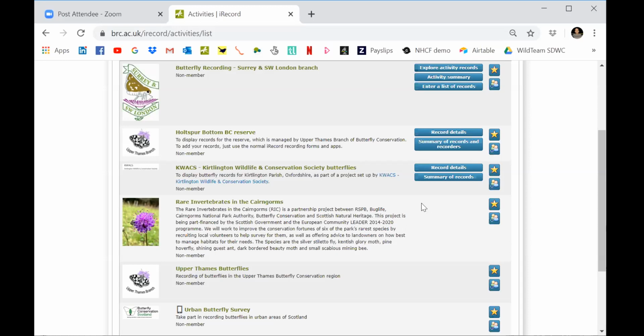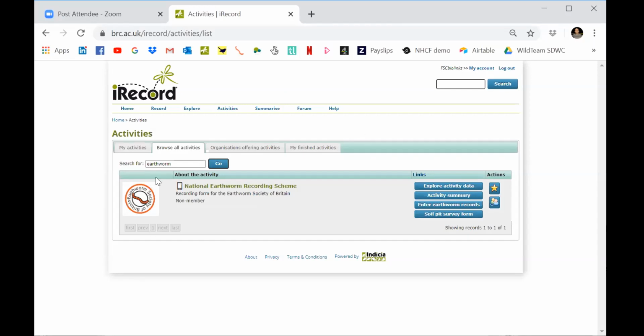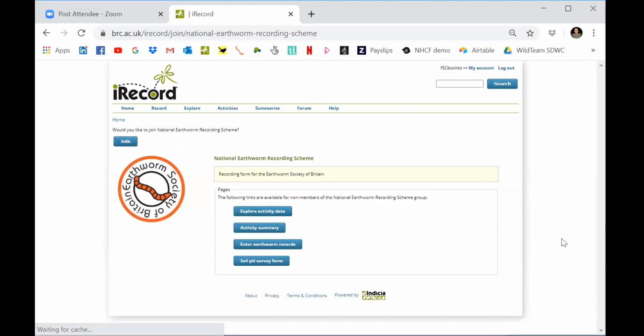So if we take, for example, the National Earthworm Recording Scheme activity to submit earthworm records. If I want to join this activity, I need to find it on the activities page first of all. So I've searched for earthworm, I found it. And then all I do is I click on this star and that will add it to my activities.